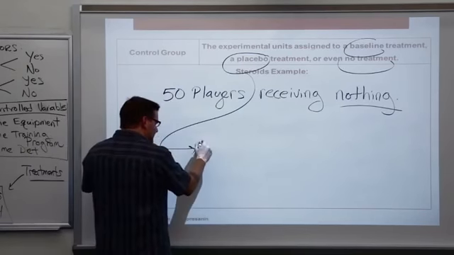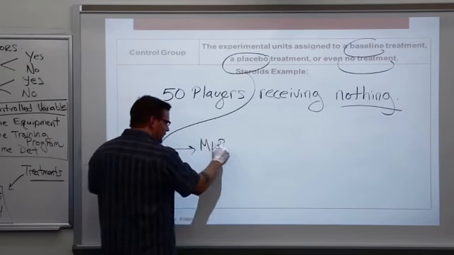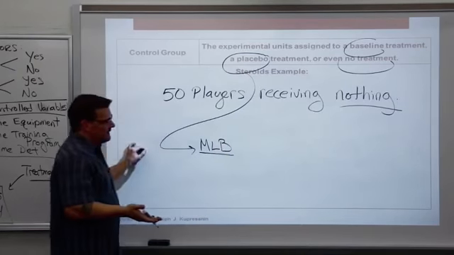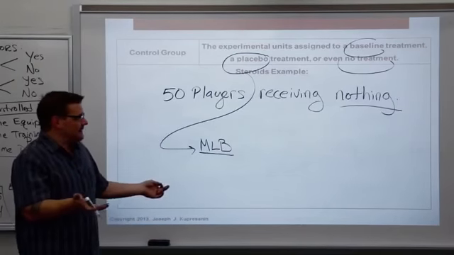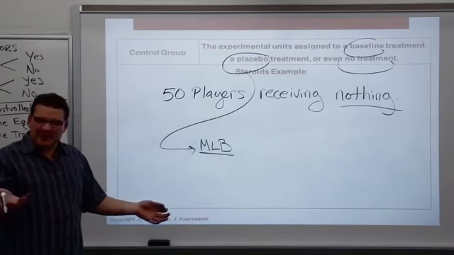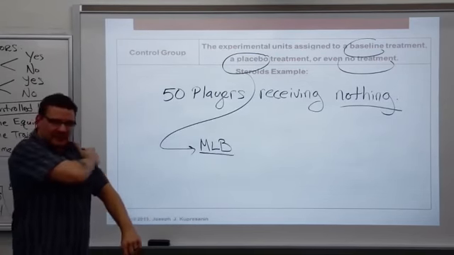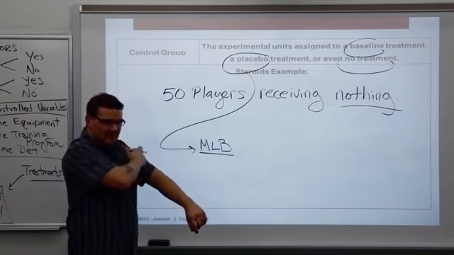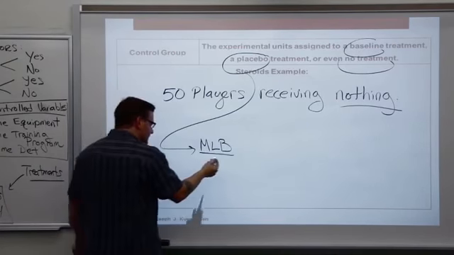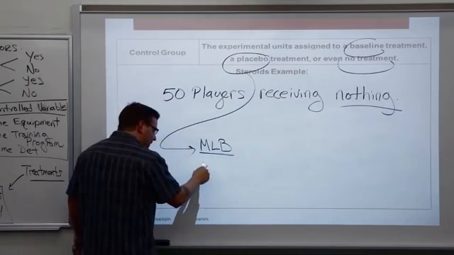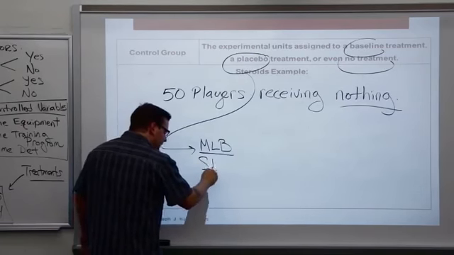Possibly in the Major League Baseball example are steroids. All I can remember is from Barry Bonds, the steroids was coming in the cream and the clear, and I believe this was a rub. You rubbed it into your skin. Possibly for Major League Baseball, we could have the steroid cream.